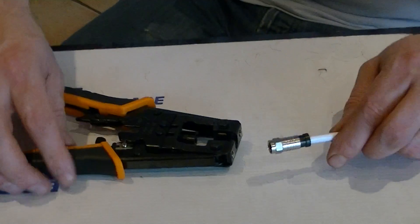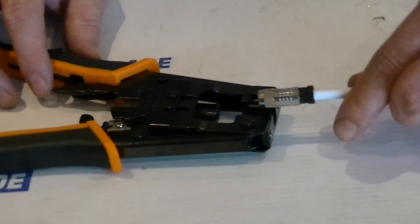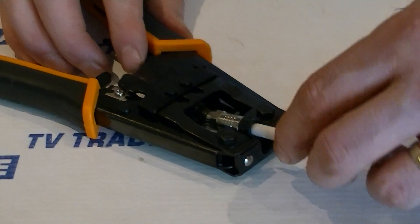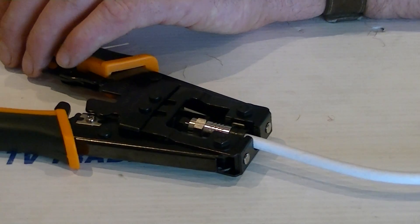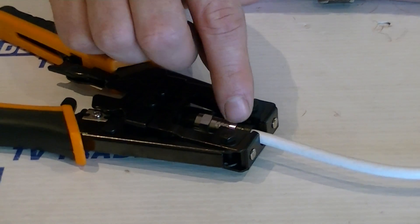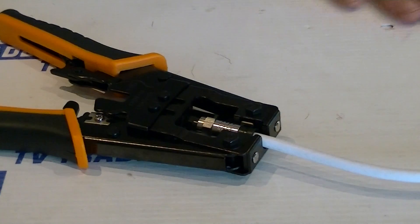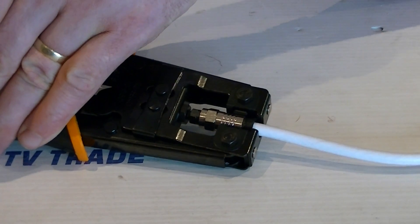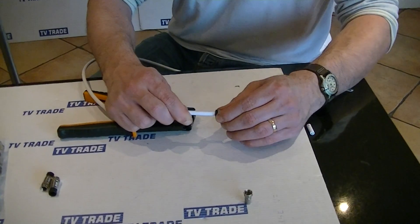Now I'll actually use it with the compression tool. We have the connector put onto the cable before we bring it over to the tool. There's a hollow in the centre so it allows the core wire to slot into it. We just push it in and they lock into position. What's going to happen during this process is the plastic sleeving, the inner part, as we compress it, will be pushed up and compressed — the overall length of the connector will become much shorter and it'll lock into position. Tilting it slightly, you can see it pushing up. And now it's locked. We pull the cable back out and we can see it's absolutely locked into position.